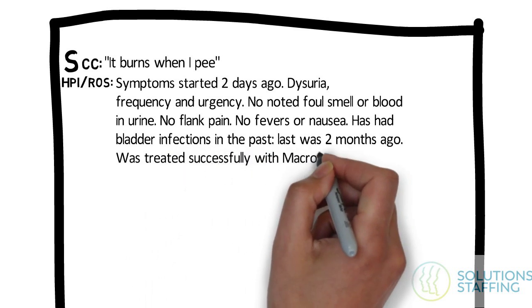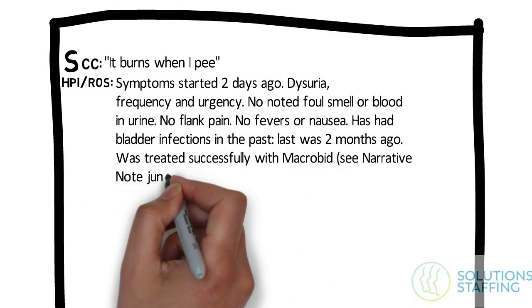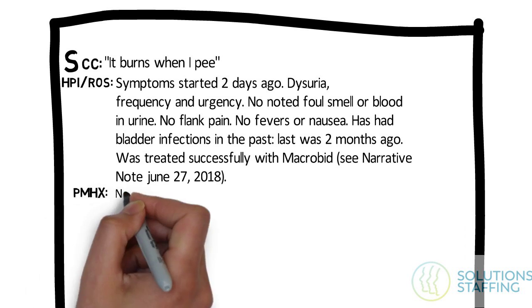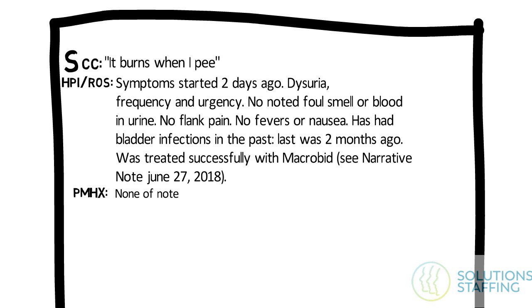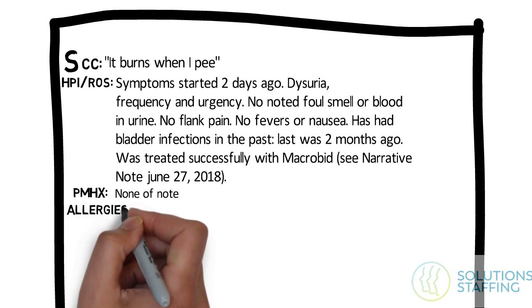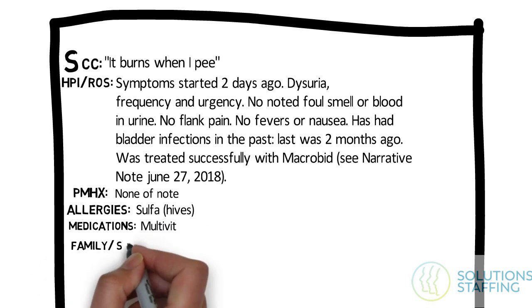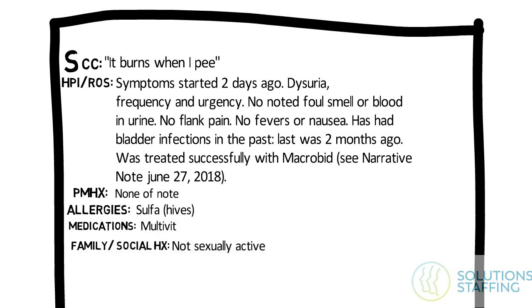I know I mentioned earlier a common corner that gets cut in the subjective section is to not include the past medical histories, allergies, etc. Often, however, the chart has not been updated, so referencing see medication list or see client profile under these headings simply indicates that you did not ask if they had allergies or what their medications were.